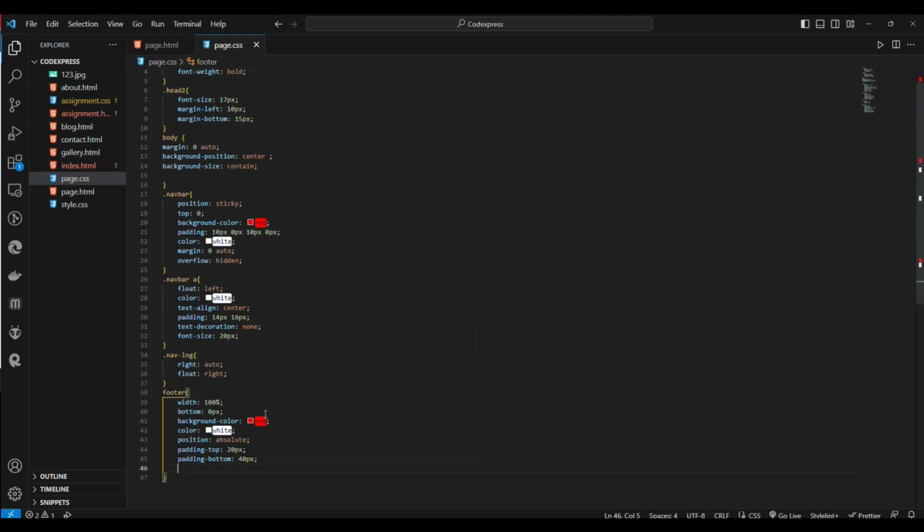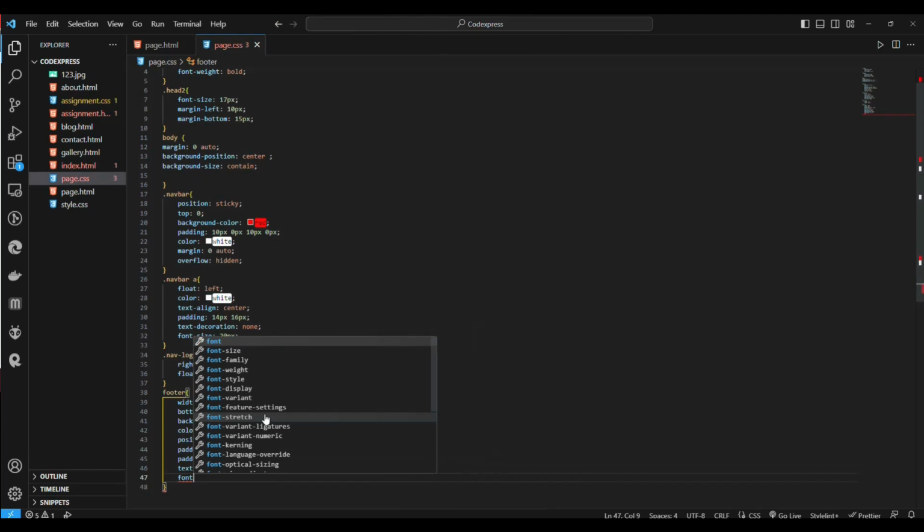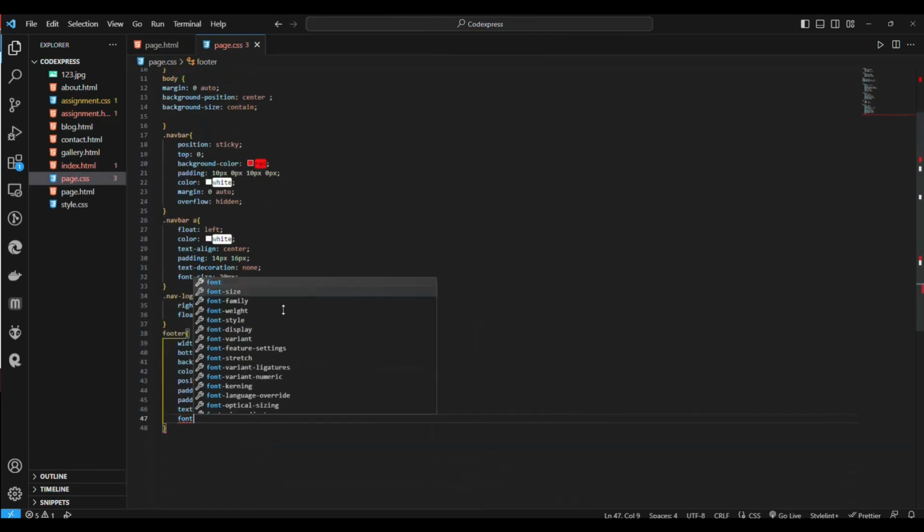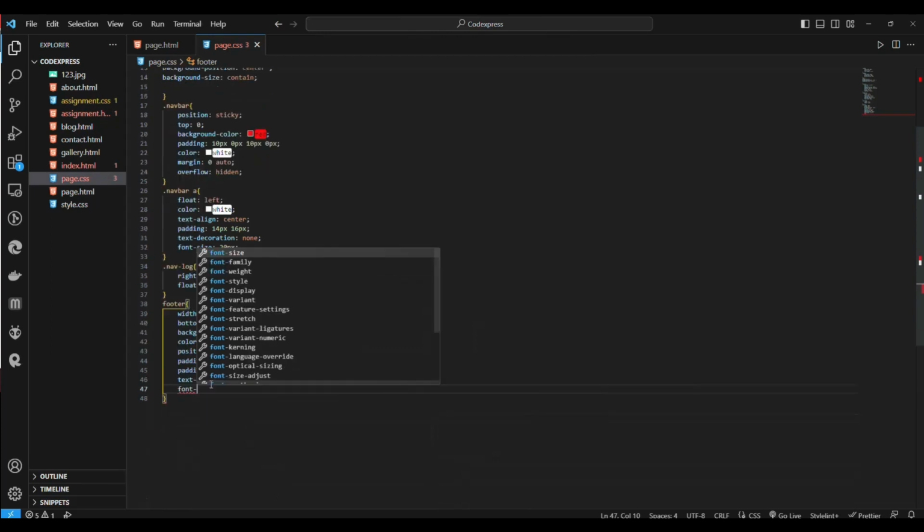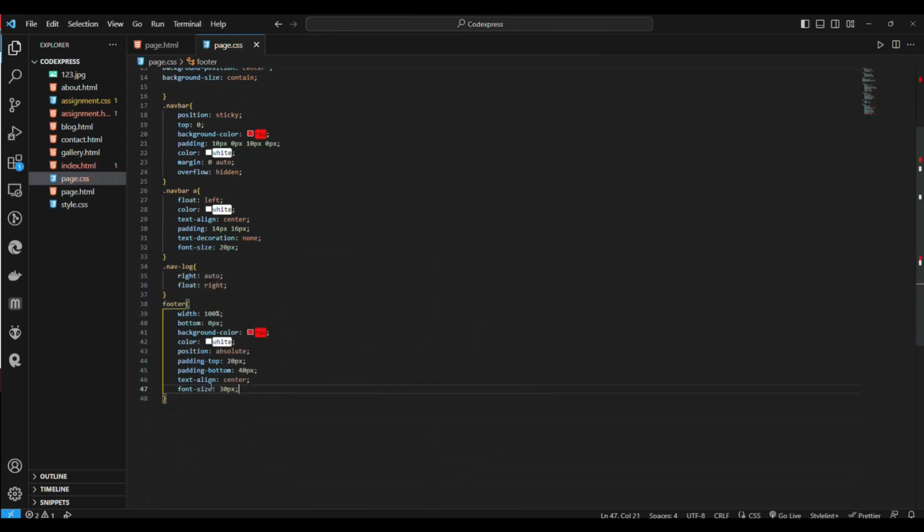So next, text align the center, and then I'll set the font size to 30 pixels, a little bit lower than the head, and the font weight as bold.